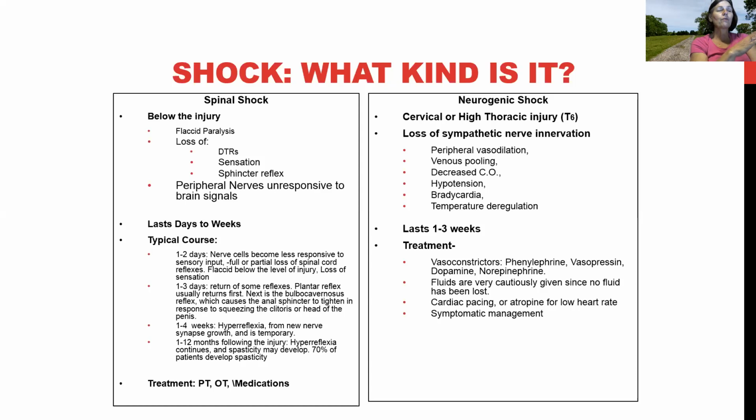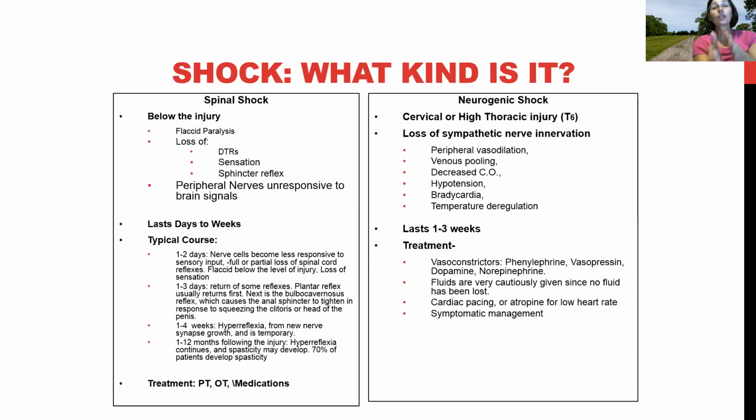So what we're going to do for spinal shock is physical therapy, occupational therapy, depending on what kind of paralysis they have and how their reflexes are. We're going to keep them moving, start retraining their body, trying to get as much function as possible back, teaching them to learn to use adaptive devices, giving them antispasmodics to take care of the spastic paralysis. That's not a true shock. It just means that there was a shock to the spinal cord, and so now they have these symptoms.